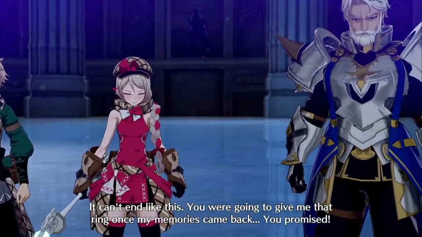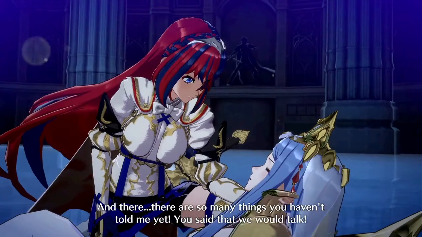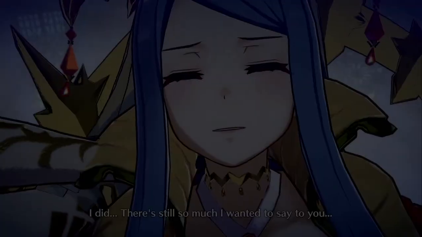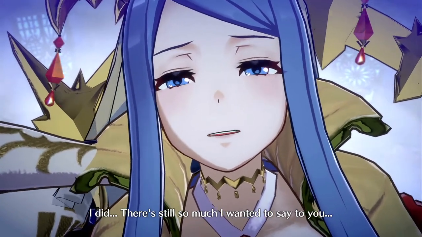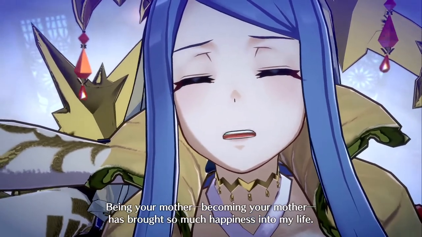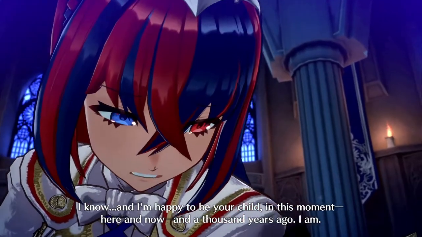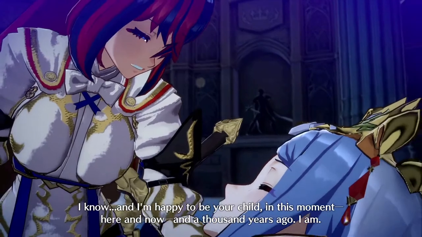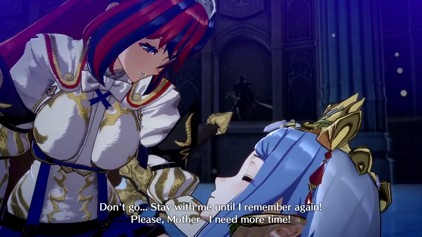It can't end like this. You were going to give me that ring once my memories came back. You promised. And there are so many things you haven't told me yet. You said that we would talk. I did. No, about the time switch. So much I wanted to say to you. Being your mother, becoming your mother has brought so much happiness into my life. I know. And I'm happy to be your child. In this moment, here and now, and 1,000 years ago, I am. Don't go. Stay with me until I remember again. Please, Mother, I need more time.